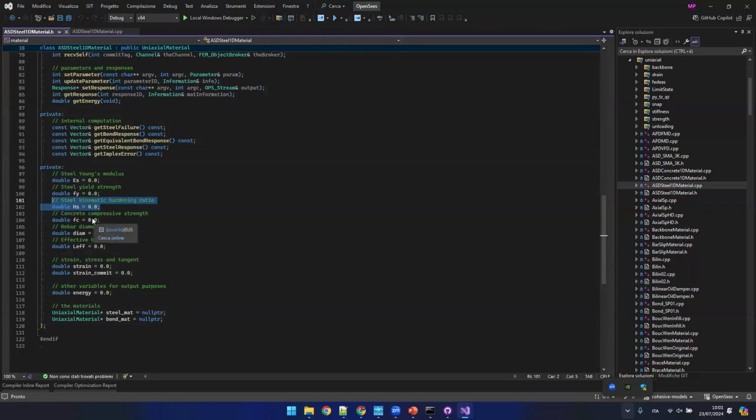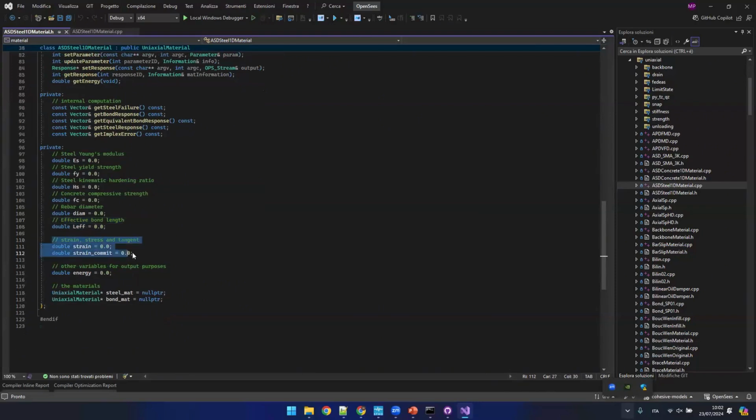Then we need the concrete compressive strength, because the model code needs the concrete compressive strength to compute the bond-slip constitutive model. We also need the rebar diameter and the effective bond length, okay? If you remember, we need them to compute the equivalent scaling between the tau stress on the surface and the sigma on the rebar area.